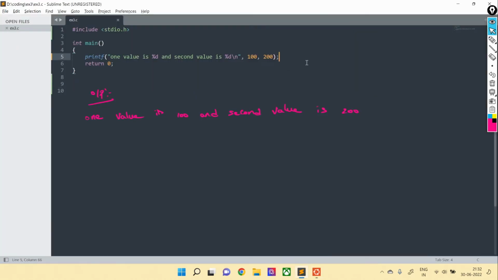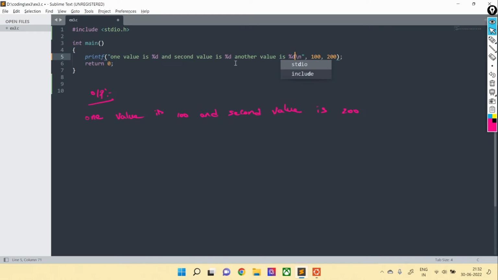Similarly, we will write one more, a third value, or I can give another value. It's your wish, it's any sentence you could give.